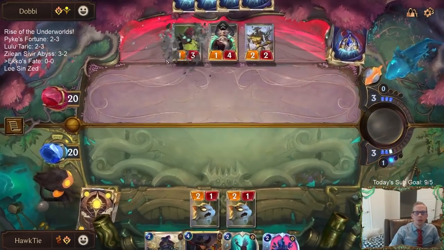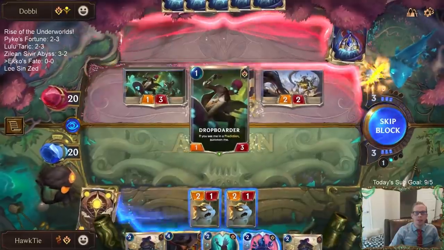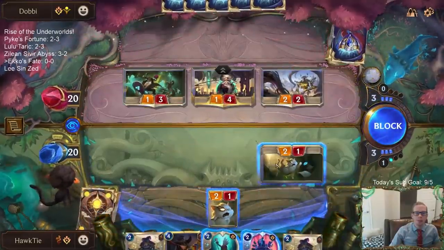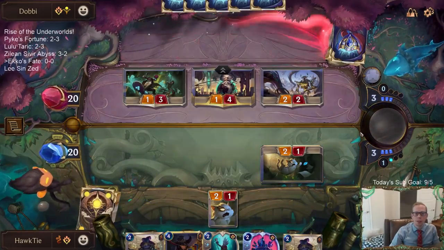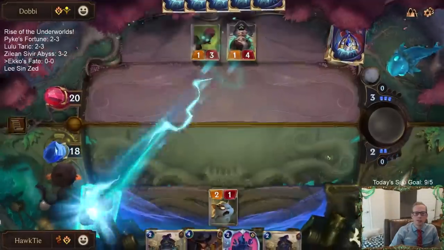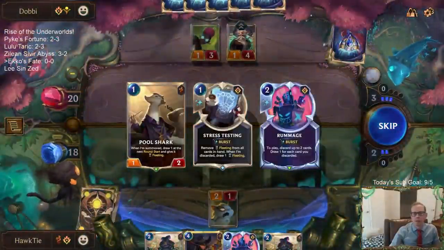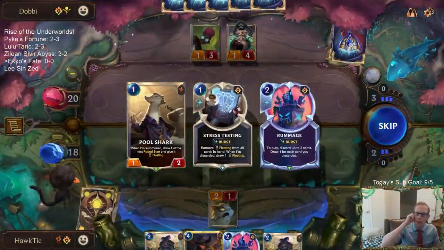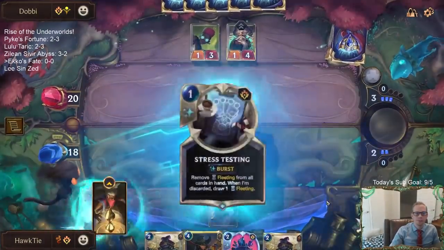They got the Drop Border in. This is a card that I've been very disappointed in whenever I was playing it. I really felt like the Drop Border was not a very useful card, and I wouldn't really recommend having Drop Border in your deck. All right, stress testing is probably going to be pretty good with Rummage. I think that's where I want to be.